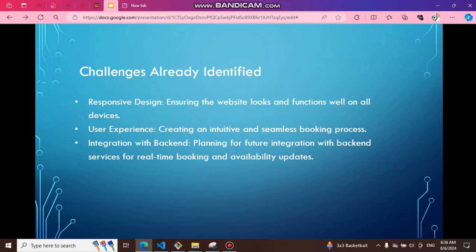I know it will require a lot of backend functionalities, and we have highlighted this as a challenge. Then we'll also have integration with the backend. For example, with email.js, when you click the button, whatever happens in the backend is also one of the challenges that we have identified.